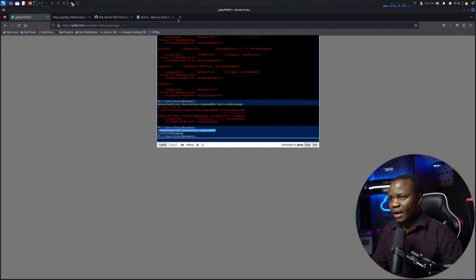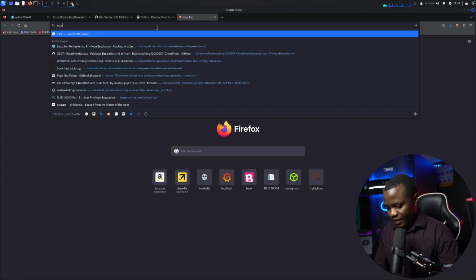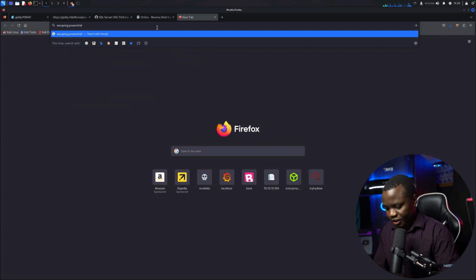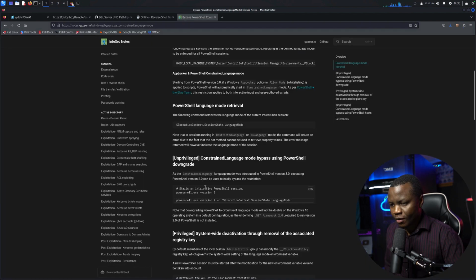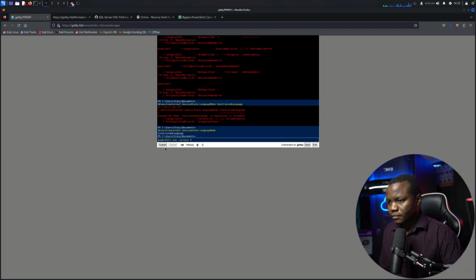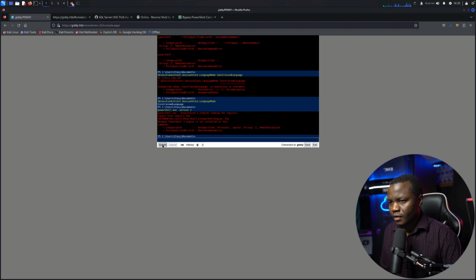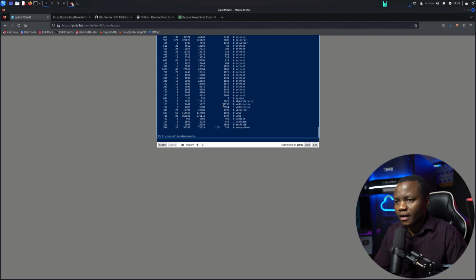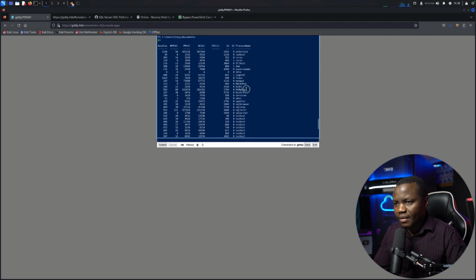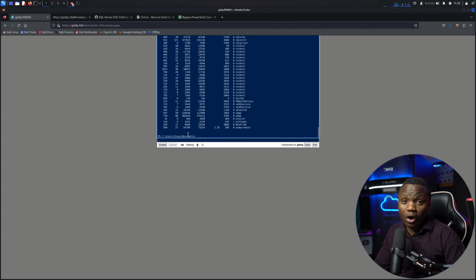One of them is we can just look up escaping PowerShell constrained mode. Okay, so we can downgrade. Let's see if we are allowed to downgrade. Okay, we cannot do that. Right. This is proving to be interesting. Okay, so let's verify that Windows Defender is running as well by typing ps. It should be like the MP. All right, yeah, MP engine right here. So we do have Defender enabled and also PowerShell constrained language mode.